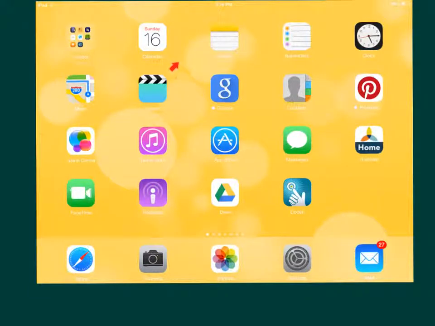So this year we're going to use our calendar app that is on your iPad to keep up with your homework and anything that would normally have gone into agenda in the past. So what I want you to do is look for your calendar app on your iPad because we're going to get started on how to input things on your calendar.